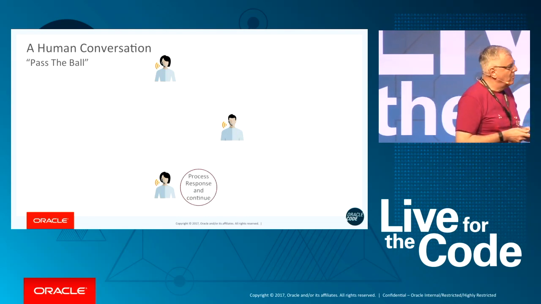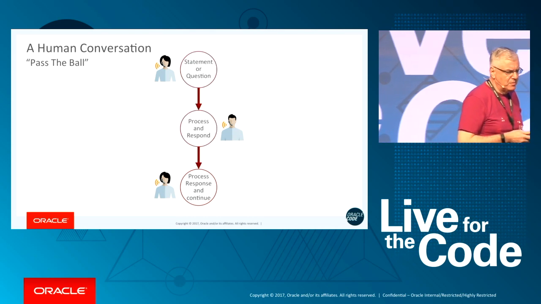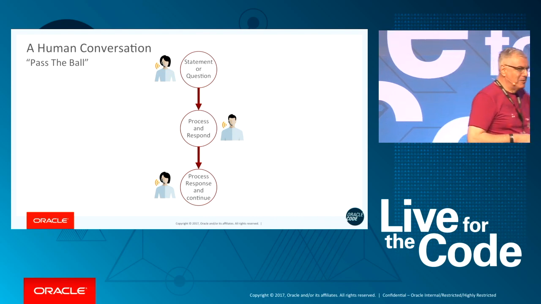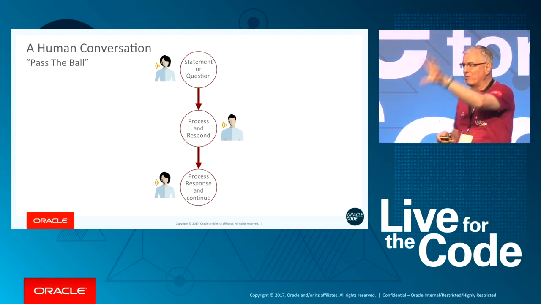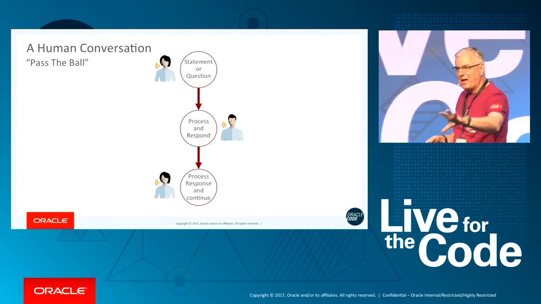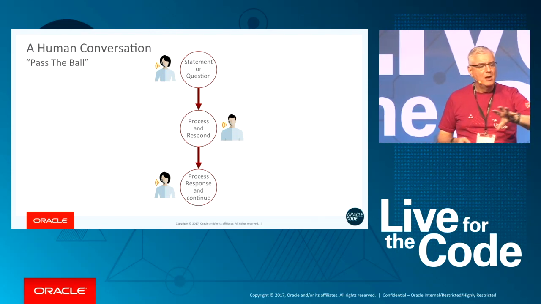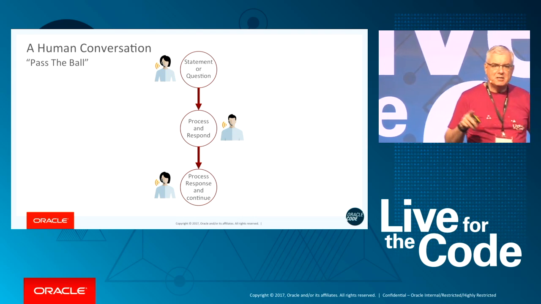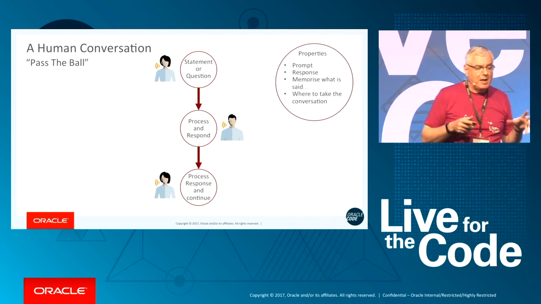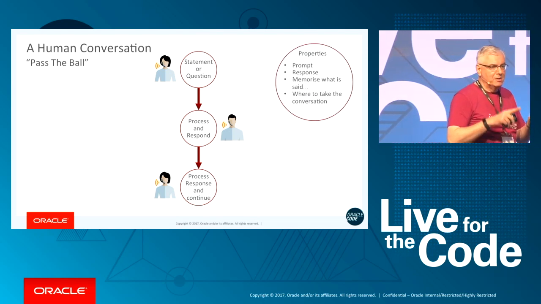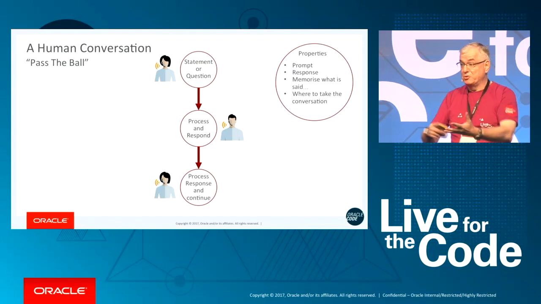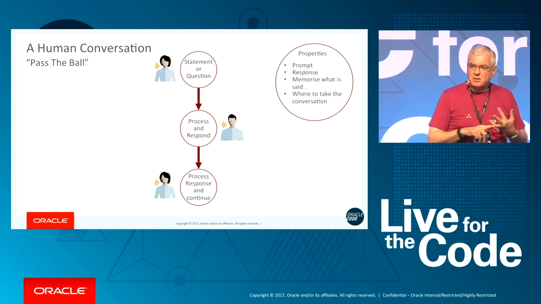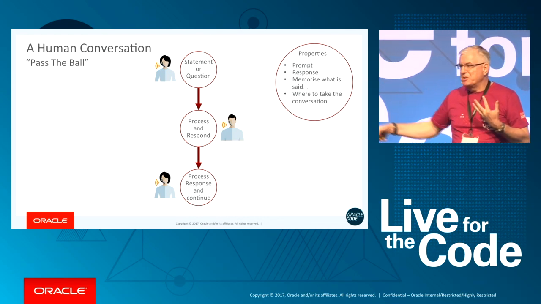Now, sorry, I'm looking at the wrong slide, that's why it's not showing up here. When we look at this, as I said, we can think of it as passing control of the conversation from one person to the next, and it's basically back and forth. But each one of these steps really has some characteristics: the initial prompt, what did you say to me? What was my response? And I don't instantly forget what you just said.